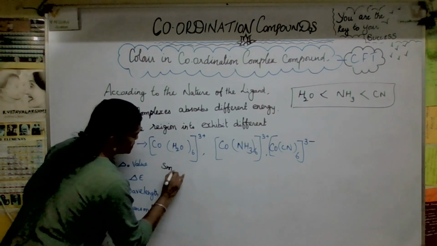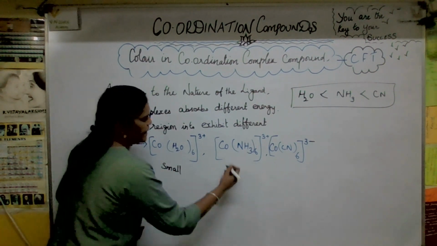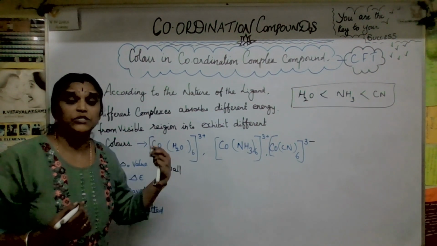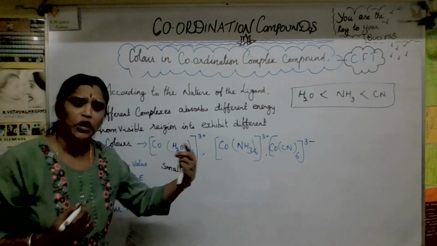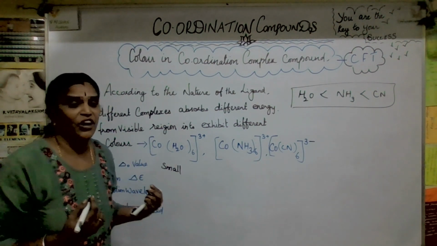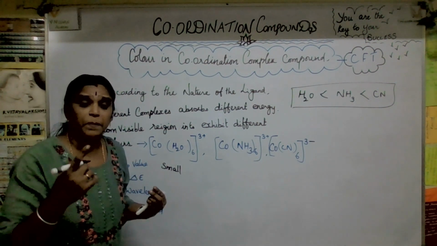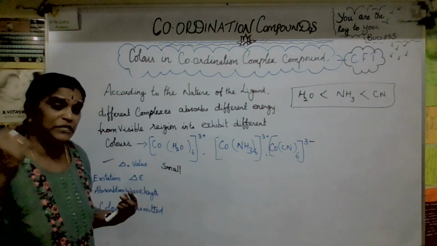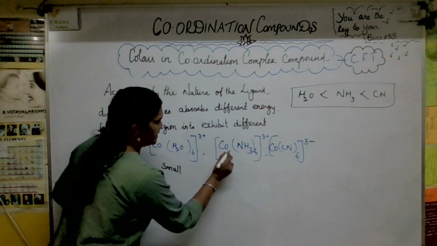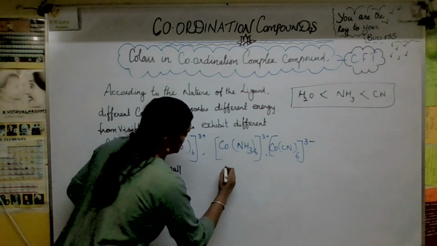So it is small. And NH3, see, why it is small, why it is large, in our last video, you just go and observe, you will understand very easily how we identify delta naught. Delta naught is greater than P, delta naught is lesser than P. Please watch our last video. Okay, now the next one is intermediate because it is in the middle.